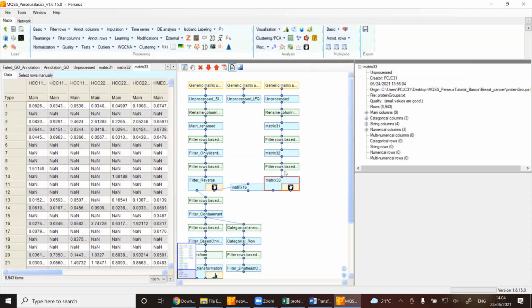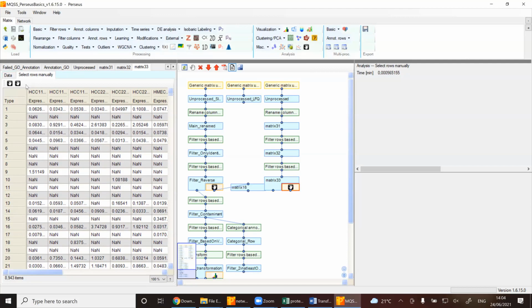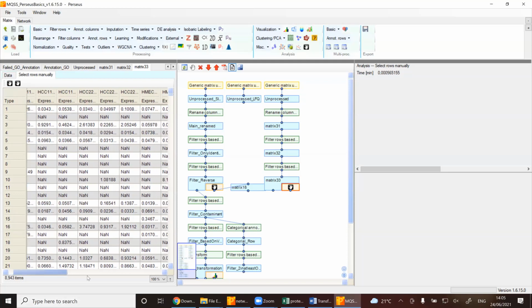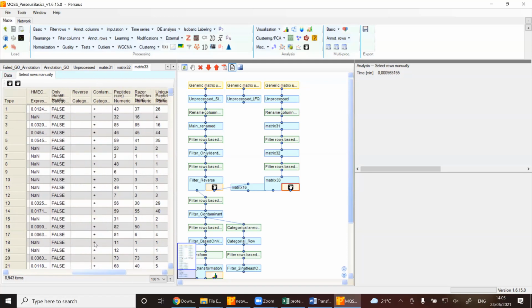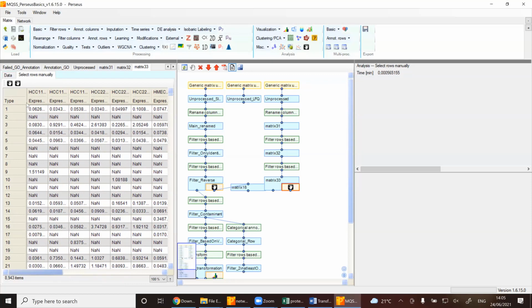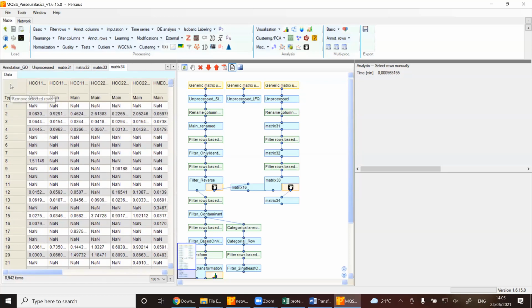So you click on this hand, you click done here, and now again you have your matrix, and you can select, for example, the first row, which is assigned as a contaminant. So we say, this one is a contaminant. Now you can say remove the selected row or keep the selected row. We say remove the selected row.